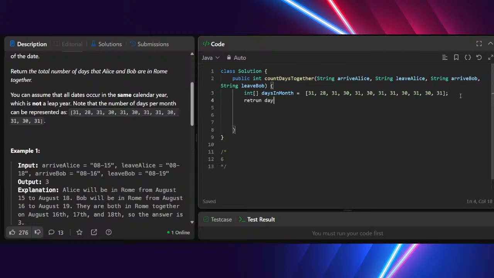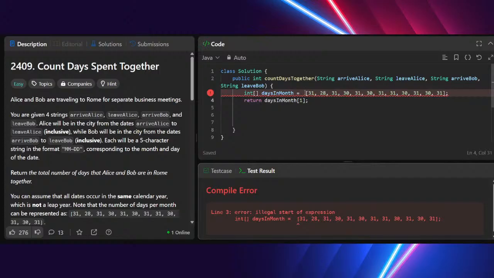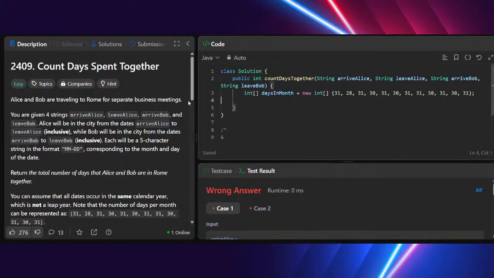Is this a way to represent an array? Let's verify. I doubt it, but let's verify. Is that compiled? It doesn't. Okay, so you do what? Like this. How about this? Perfect. So this compiles. So now you know the number of days.